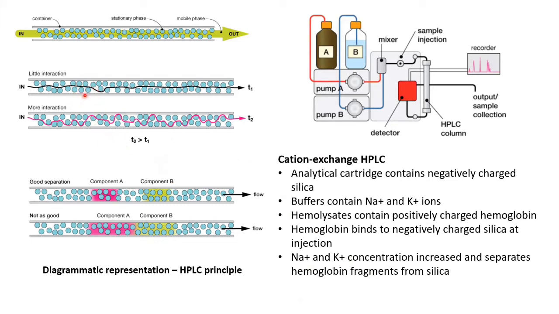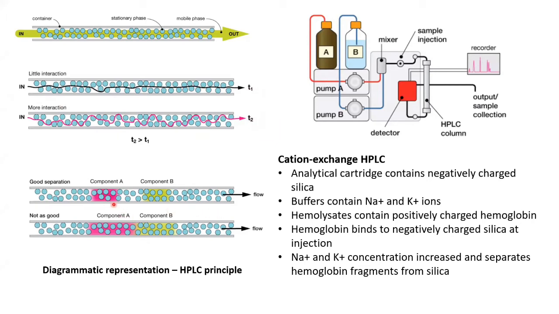So if there is less interaction between a particular variant and the silica column, it comes out of the machine faster. The time spent within the HPLC column is known as the retention time. That is T1. How much time the particular hemoglobin variant molecule, that could be adult hemoglobin, fetal hemoglobin, or the other abnormal hemoglobins, spends within this column is known as the retention time. Depending on the structure of the globin chains, the interaction may be more, so they may take more time to come out of the HPLC column. So the retention time will be longer.